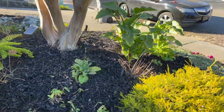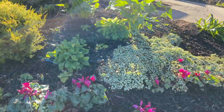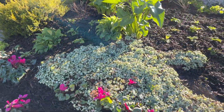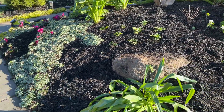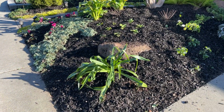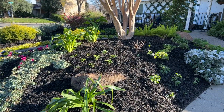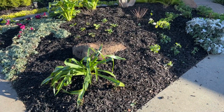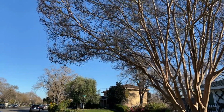You can see it just does one nice layer, just kind of a clean slate is basically what I'm trying to say. It's kind of hard to see in the sun, but hopefully you guys can see just like that. Doesn't that look good? Oh, I'm so excited about it. It's so nice. It feels like spring is finally here, even though it's not. But you can see the crepe myrtle's not even budding up yet, but that's okay.